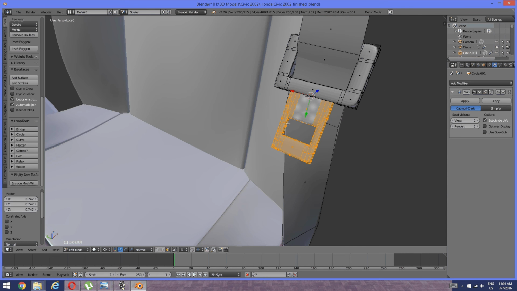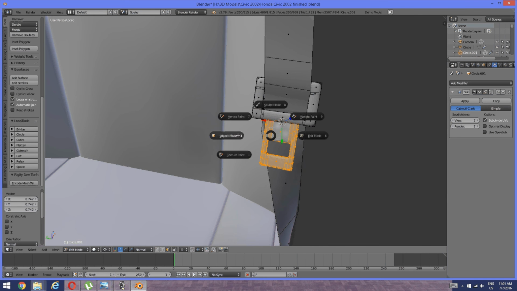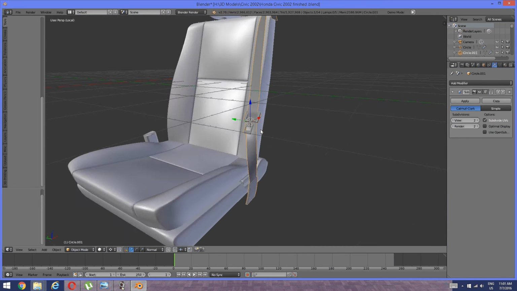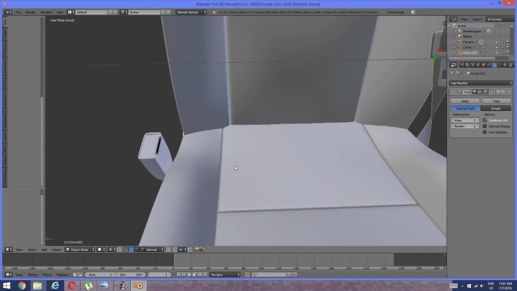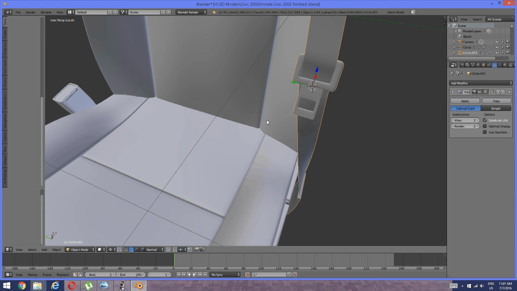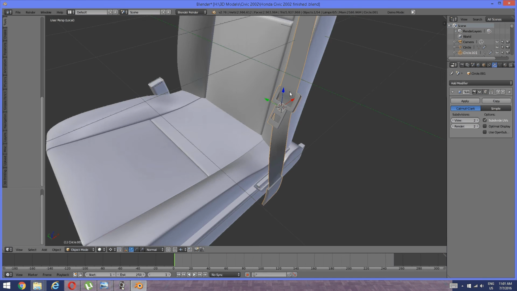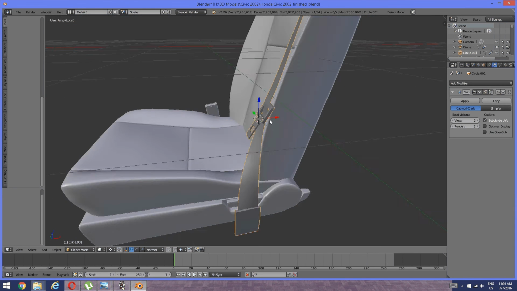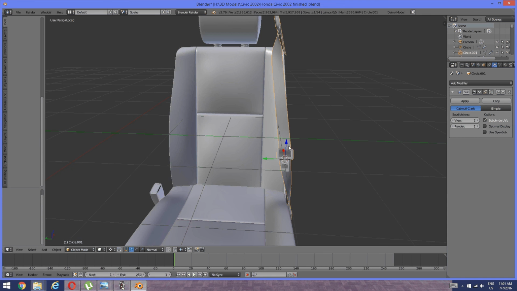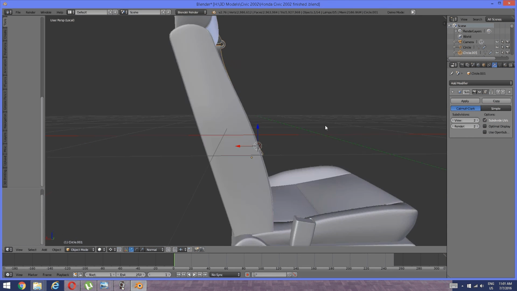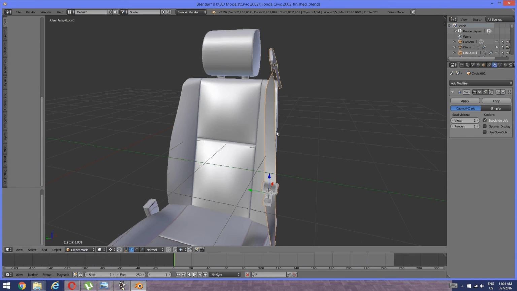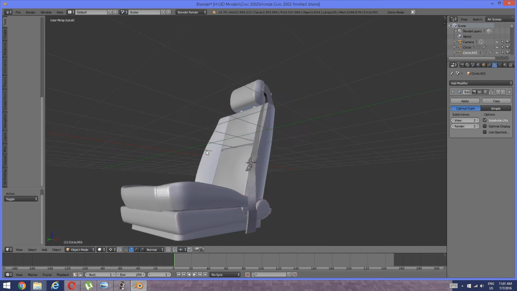Right there. Like that. Because I want that to match and fit in there, to make that more of a real world object. So that's what it looks like right now. The seatbelt holder. If I were to go out of this, that's what it pretty much looks like.